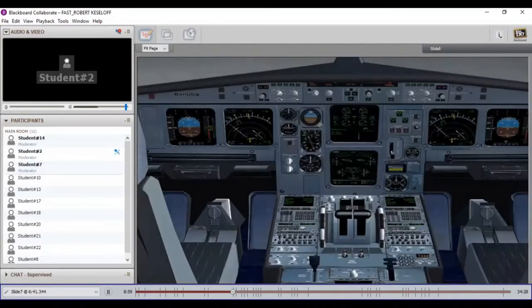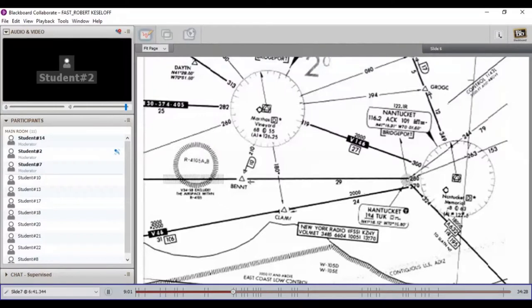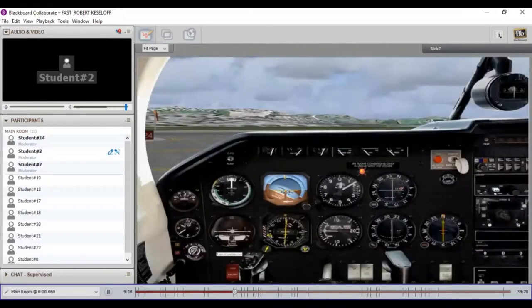We can go back to the chart. Whoops, go back to the chart. You can see one right here. This would be an ADF. These are being phased out. You'll hear pilots refer to these as steam gauges. This is the old style. This is how I originally learned to fly.